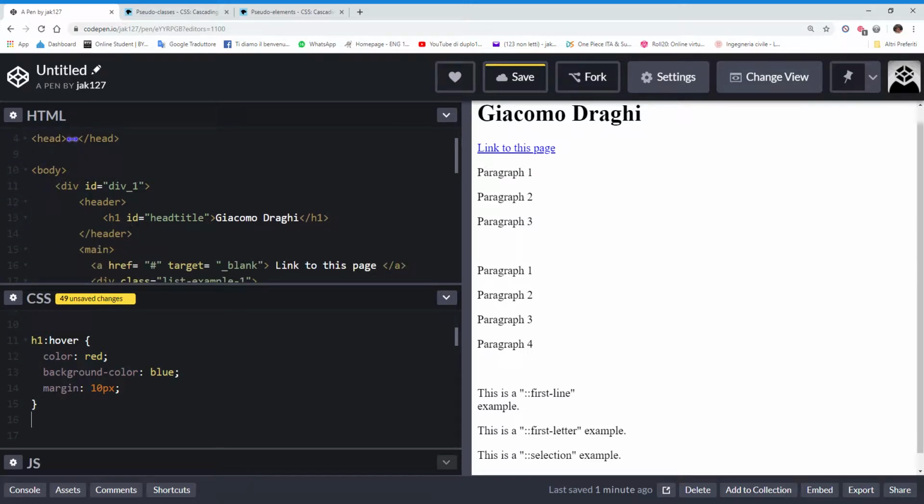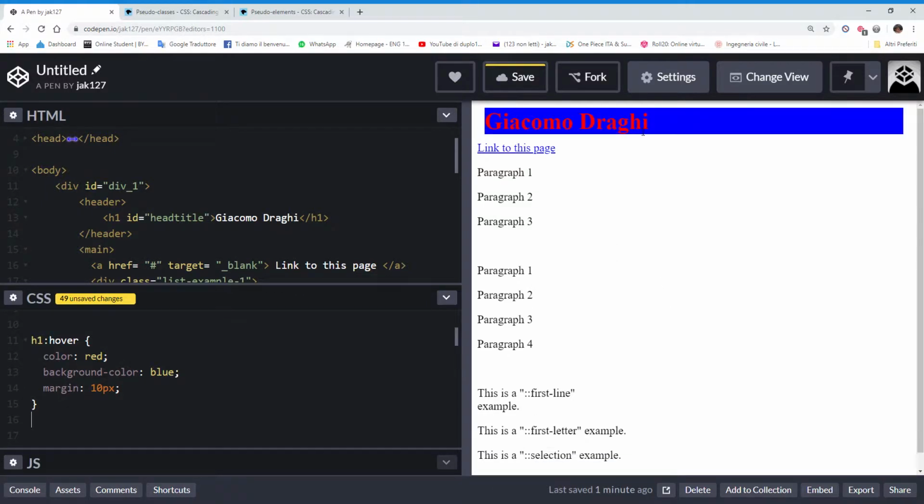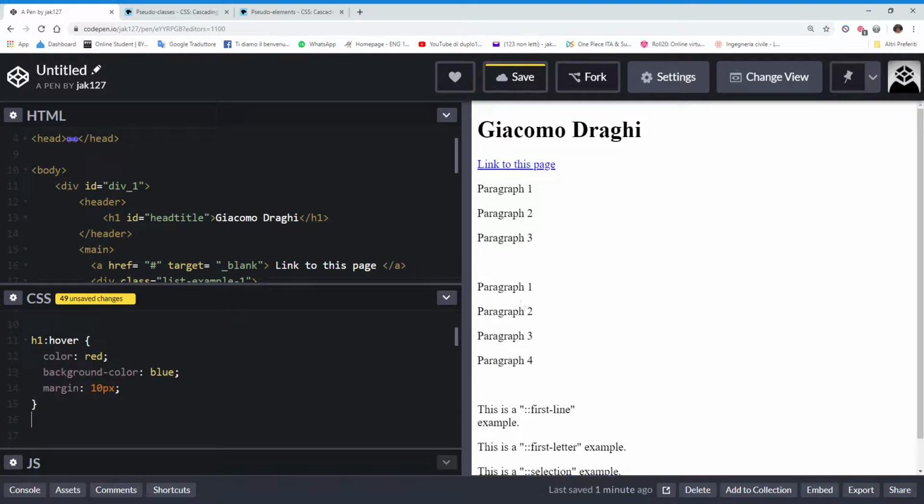The only H1 we have here is "My name is Giacomo Draghi," and it's set to change the color to red and the background to blue, and I even set the margin to change, so it's going to detach from where it is. When I go over it, this is what happens, and that's something really important. We use it already with the hamburger menus. But I mean, that's something interesting.